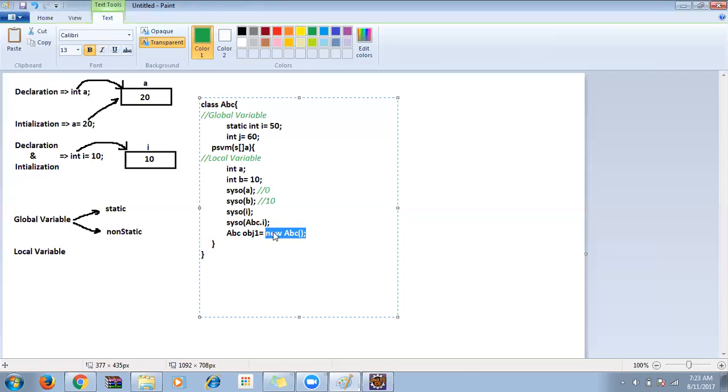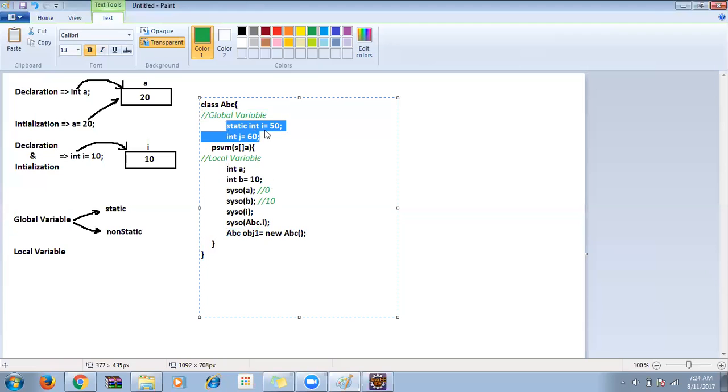It creates an object. obj1 is the object name, and ABC is the reference, because objects always deal with classes. ABC gives the information to load only the members of the ABC class, that is, the global members. What are the global members here? Only these two. So both static and non-static members will be loaded here.